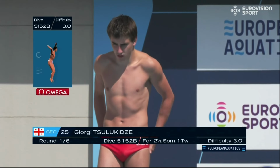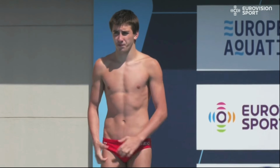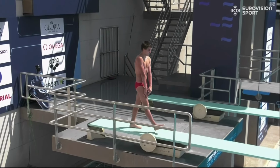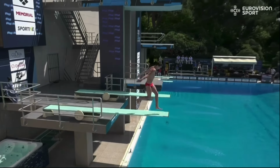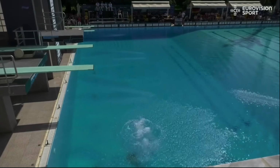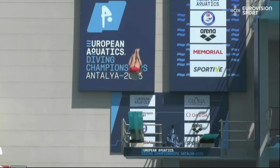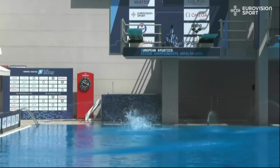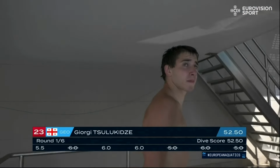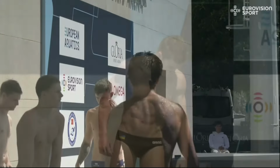Now we have here Georgi Tsukulidze from Georgia, again, 5152B on this dive. Good, forward 2.5 somersaults in one and a half twisting, 3.0 difficulty, no big mistakes in this one, but also not perfection. So I hope he will do well because he had a lot of mistakes in the 1 meter. I hope he did well. Full somersault, full twist. Nice one. It's not bad, the problem there is just the slightly short vertical line. He's still in a bit of a pike position when he gets in the water. Should have been sharper and used cleaner movements in the water. 52.50, and it's 5.0.